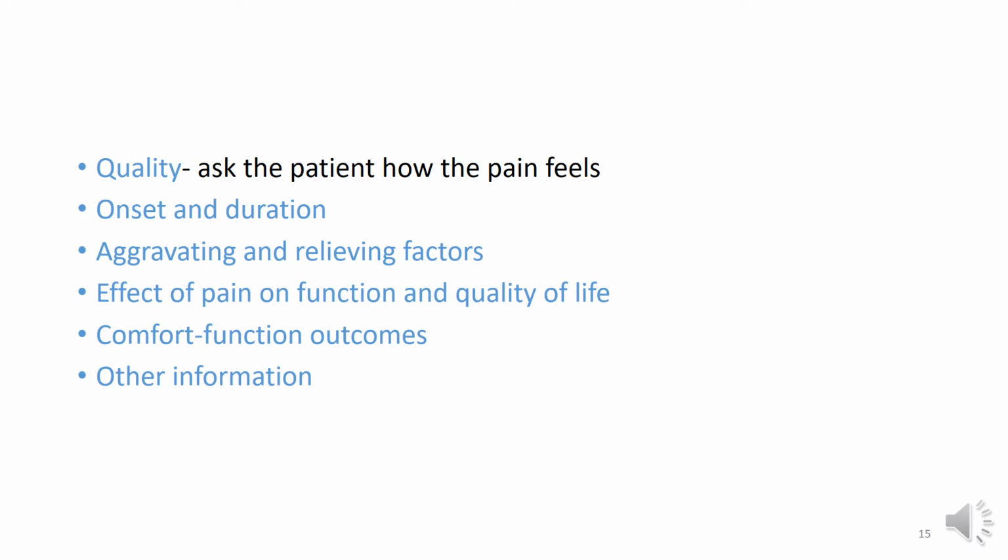The effects of the pain. How does it affect your sleep? How does it affect your activities of daily living? Comfort function outcomes. Tell the patient your expectations and what they need to be able to do, and ask them what is a pain level that will allow them to do these things. Example, after surgery, when do you think you would be able to walk? At what pain level do you think you would be able to walk? We always have to consider the patient's culture and past pain experiences, and also comorbidities, because they could be having some pain from several different areas.